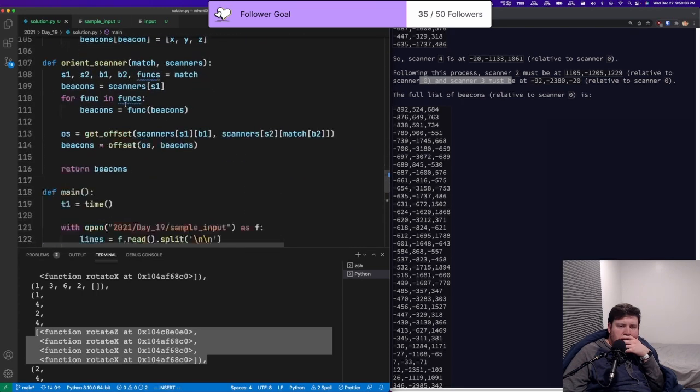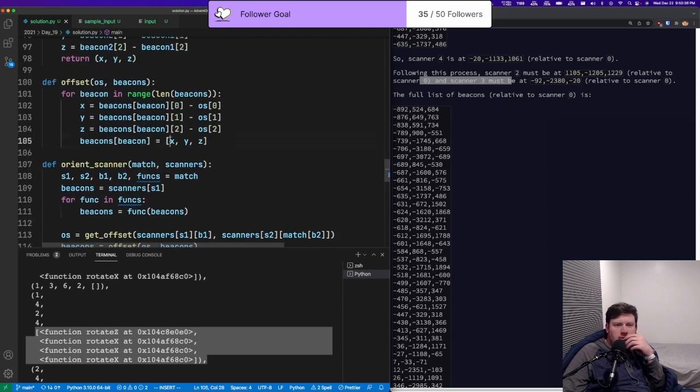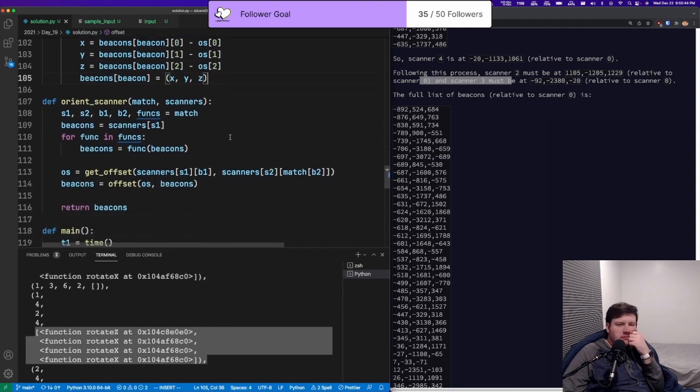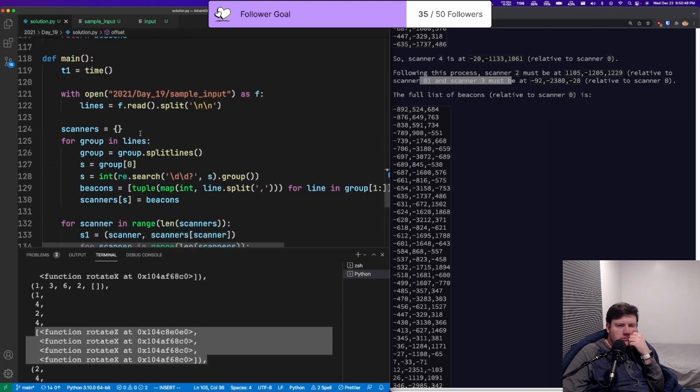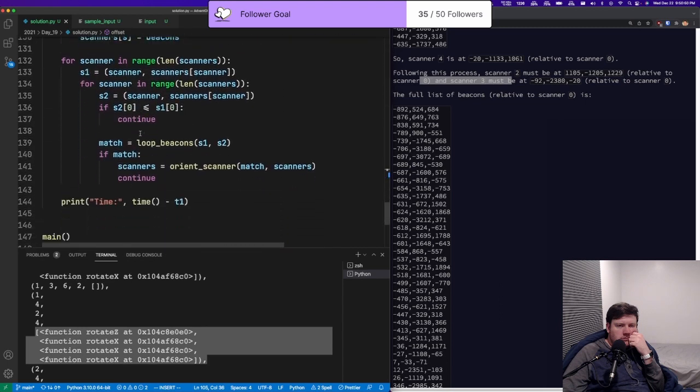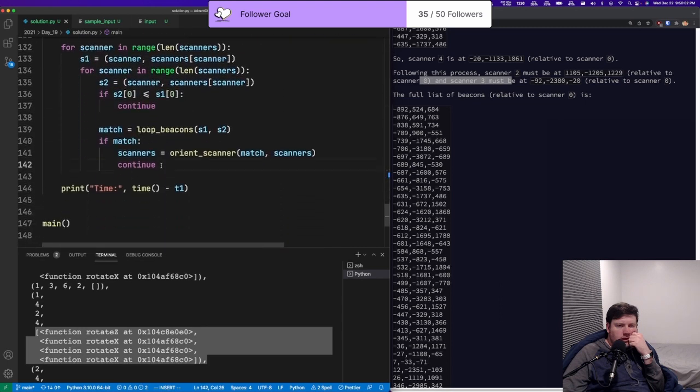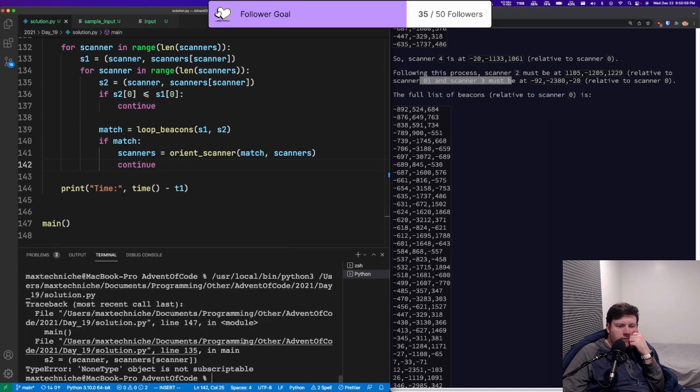We'll make them a tuple. Okay. Not type objects, not subscriptable.